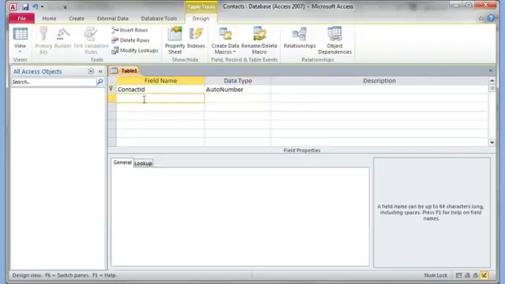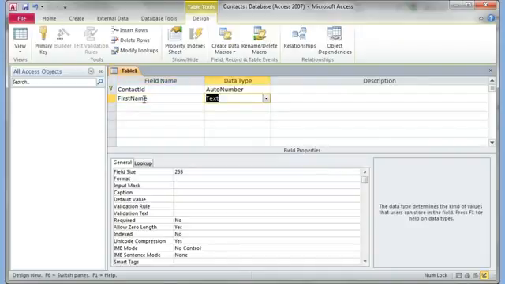I'll go to the next field, and I'll just start creating what information I want in my contact list. Say the first one I would like is first name. Now you'll see that I'm not leaving a space between the first and the name. This is just an old programming habit that a lot of people have followed. You can leave a space, it's up to you. But if you are leaving the space, be consistent, leave a space all the time. If not, you can type the way I am typing, where I type first and then a capital N, so that it's easy to read.